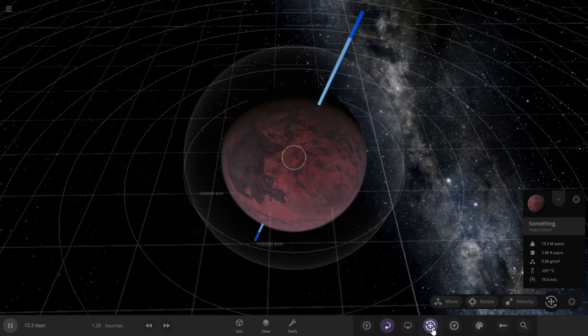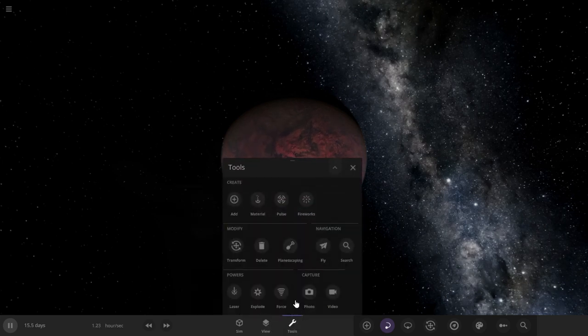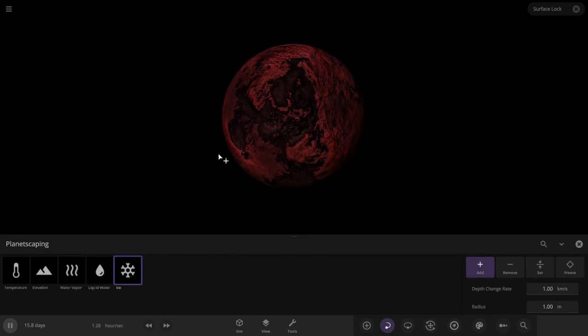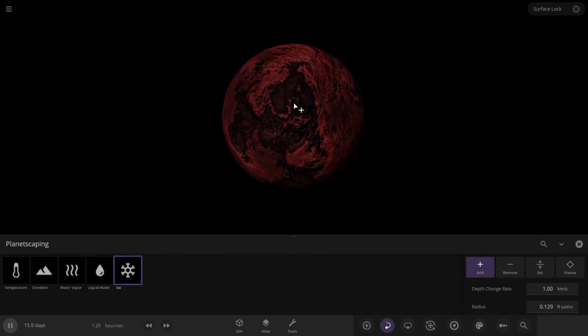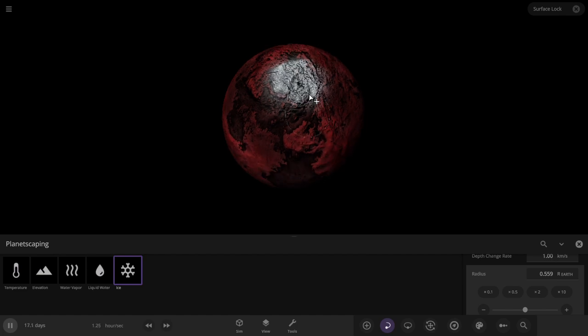And if you want to add a little bit more to your planet, you could also go to planetscaping. This is where the snow and things get added. I don't really like this, so what I do normally is do that, and then it covers the entire planet, or you could just go for a simple approach with a big mass right here. Just hold your mouse on your left click, and it will start filling. And if you wanted to stop, just don't left click.